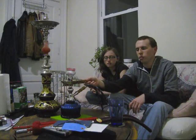I don't know if I'd give it a number value. Maybe 8 out of 10 because of small things like the tray. Again, the tray is sort of small, so if you knock a coal off, you have a greater chance of it hitting the floor, hitting a table, whatever. But that's to be expected from a small hookah like this, and the purge. But other than that, it's pretty well suited.